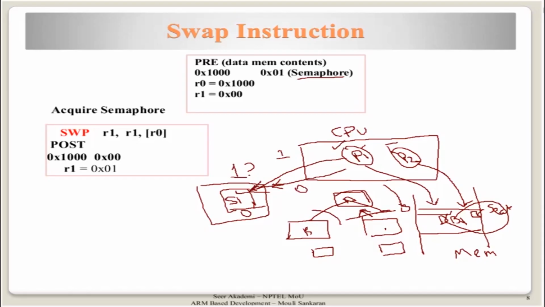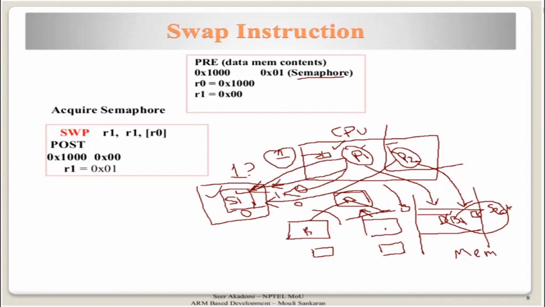Now assume P1 has come first, and it sees that the semaphore is 1, so it has taken the semaphore. That means it has taken the value which was there in it, copied it into its own local register somewhere, and then written 0 into it. Now what happens? P2 comes and asks for the semaphore, and it is 0 now, so it will be blocked. This process will not continue with the execution, it will be blocked waiting for the semaphore to be freed. Now P1 comes in, does some operation with the database, and then it has to remember to come and release it again. That means it will write back 1 and make sure that it is released.